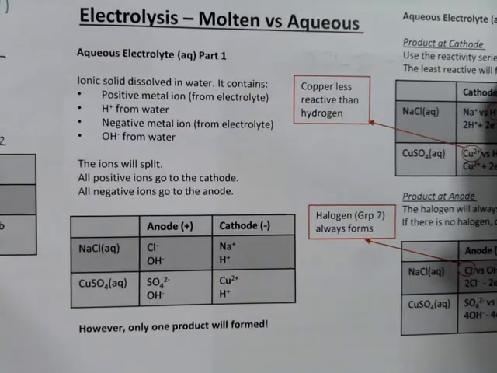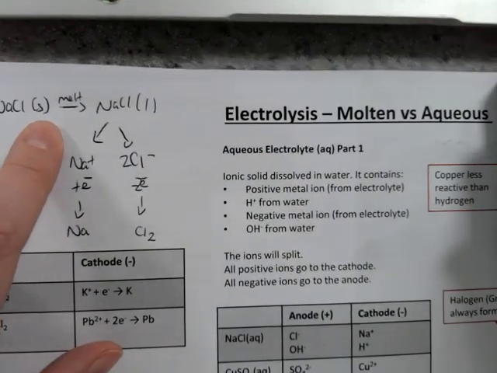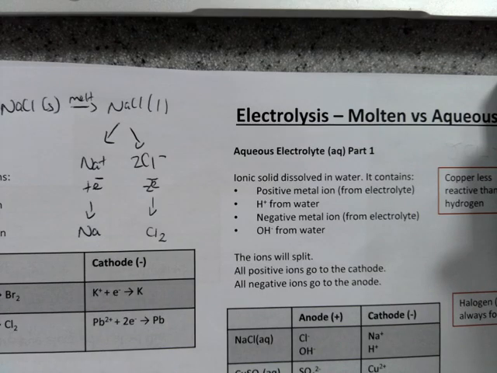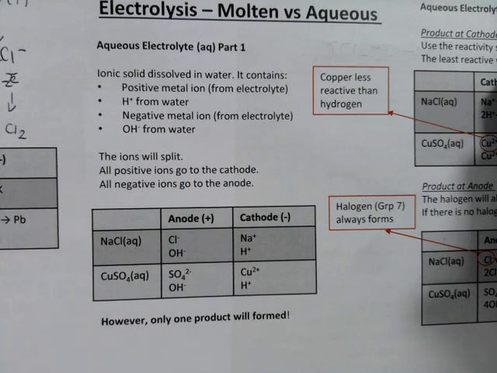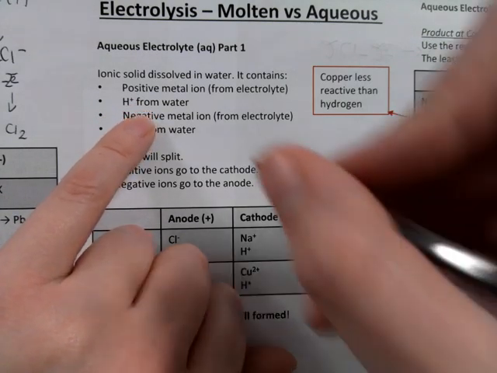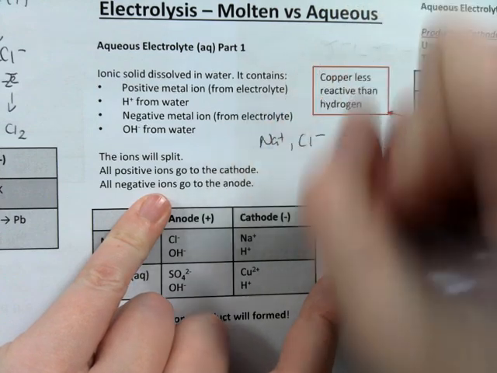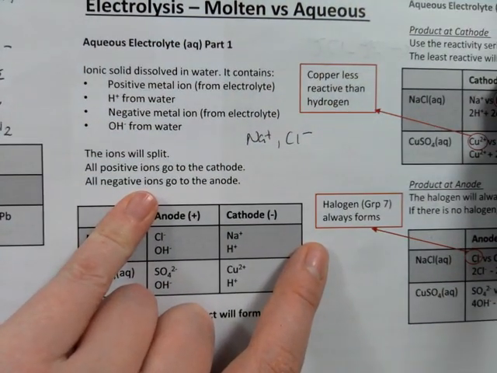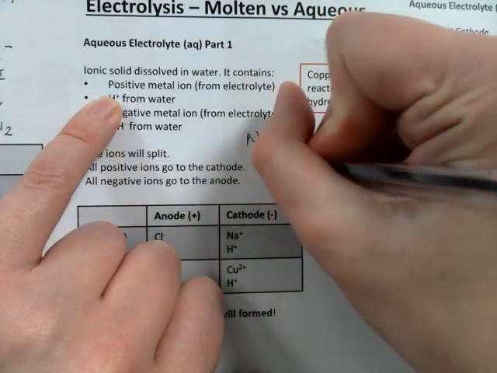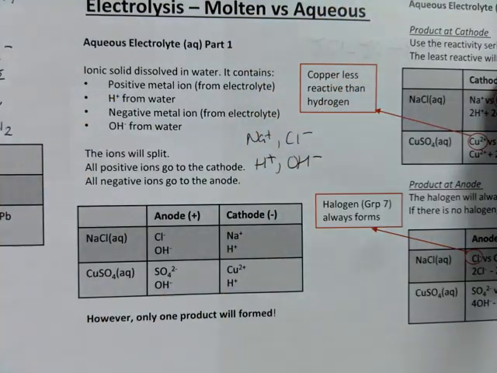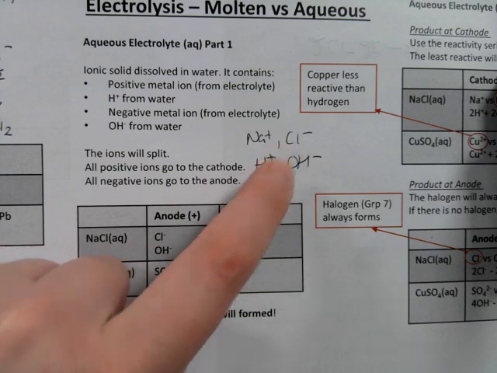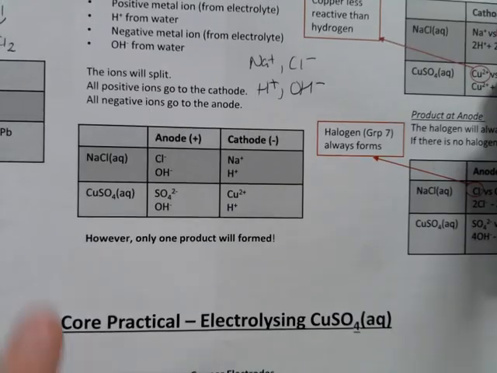But instead of melting your ionic compound, because remember, ionic compounds have a very high melting point due to those strong electrostatic forces of attraction, if I decide I'm going to chuck it in water and dissolve it instead, it's a cheaper option. However, you do complicate things because you're dissolving it in water, as well as having the Na+ and the Cl- ions that you had from your sodium chloride. The water is going to introduce H+ ions and OH- ions. So instead of just having 1 positive and 1 negative, you've now got 2. So I've shown that down here.